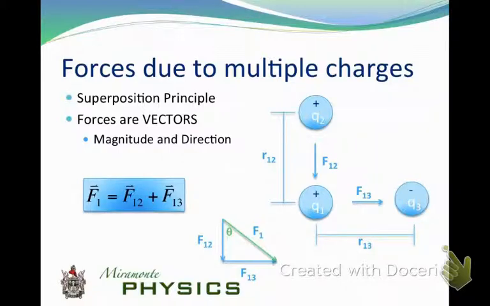We know this vector is going to go down here. This vector is going to go this way because this was repulsive, so that's going to push that guy down. This is attractive, so that's going to push that guy over. So you go down, over, here's the resultant force.